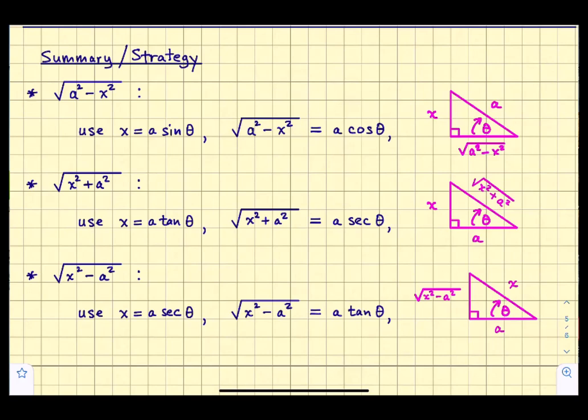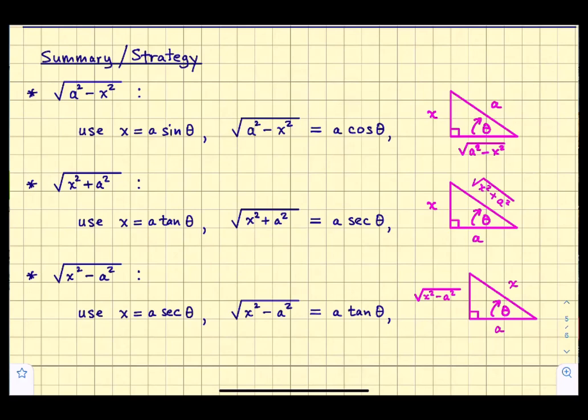On the other hand, if you have an integral that involves a square root of x squared plus a squared, when you see that template or that pattern, you want to use x equals a tan theta. Along the way, you're going to need to compute this quantity, and when you have this x, this quantity always comes out to be a secant theta. And then you're going to need to fill out your triangle. Since x is equal to a tan theta, tan theta is x over a, so your opposite side is x, your adjacent side is a, and using the Pythagorean theorem, you can fill out the third side, and now you can answer whatever questions you need to convert your theta antiderivative back to x.